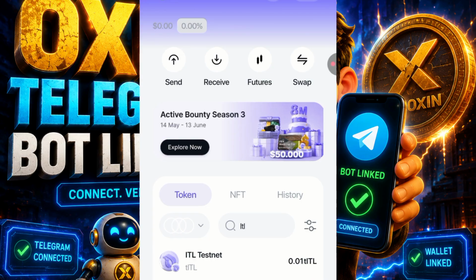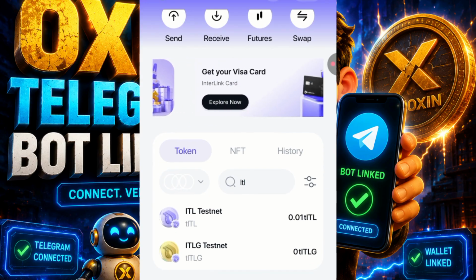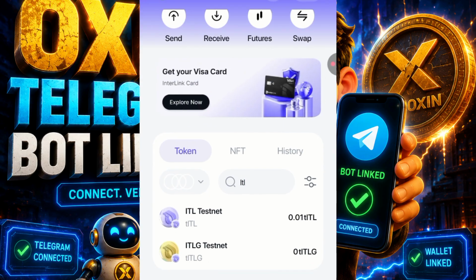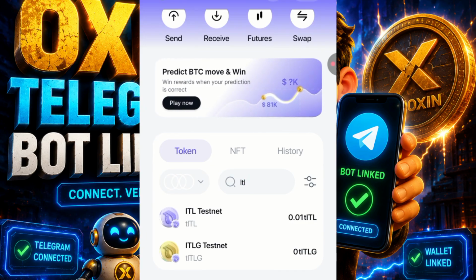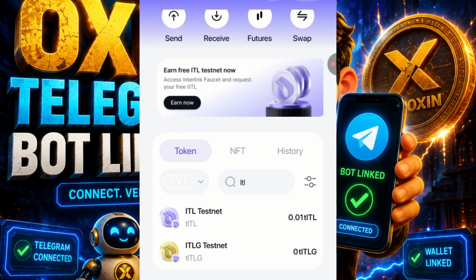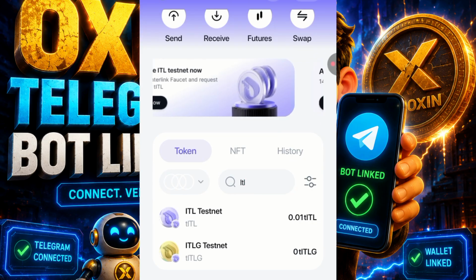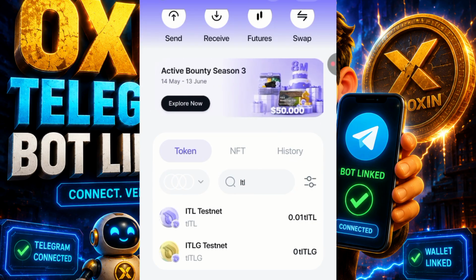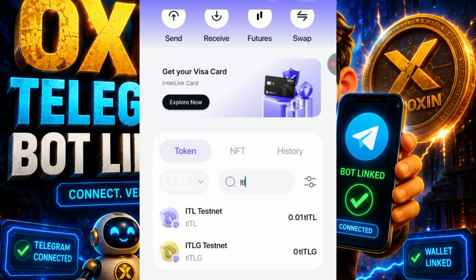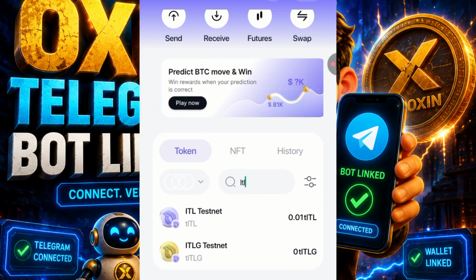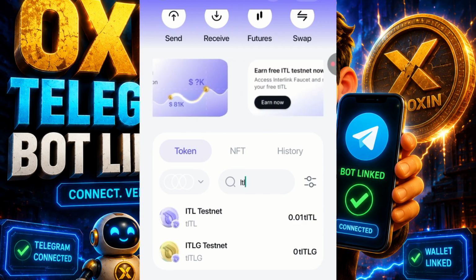So if you want to get started, this is what you need to do, because if you haven't started, you won't be seeing this. I will be doing this with some of my community members. So if you are in my community and you are watching this video and you are ready for us to actually test this, to send this testnet token among ourselves, just let me know. This token doesn't worth anything, it's just a testnet token, just to look out for bugs and report back to the community.